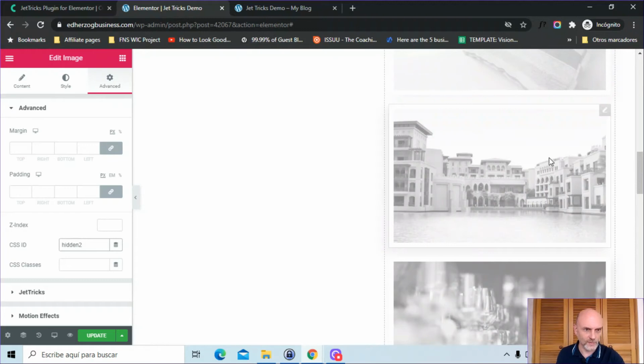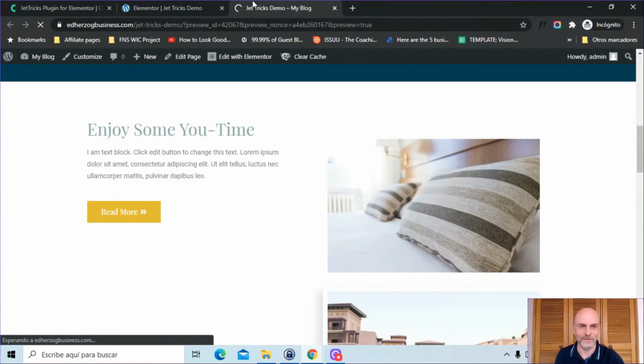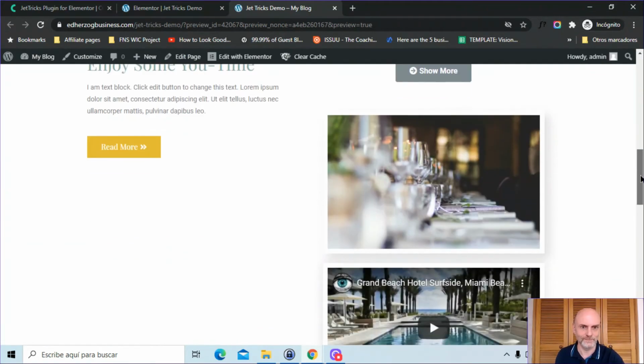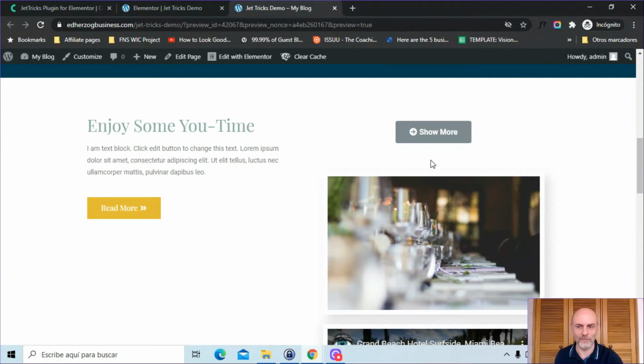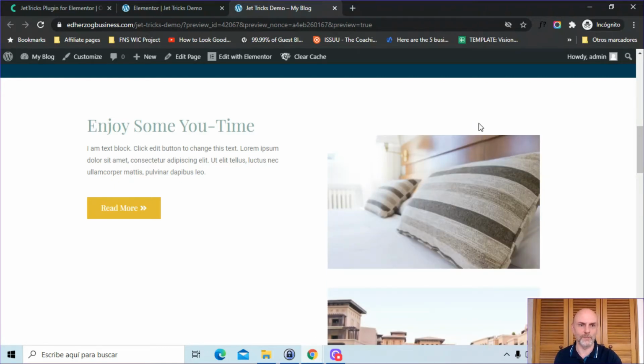So now this, my summer house, and this pillow here should be hidden. Let's go ahead and update that. And you see they're both hidden. There's no photo of the pillow, nor is there a photo of the large house. And so I click on that, there comes a pillow. Now in this case, I don't have it set to reveal all. So I click on that again, and now that comes and the button disappears. So that's what you can do.